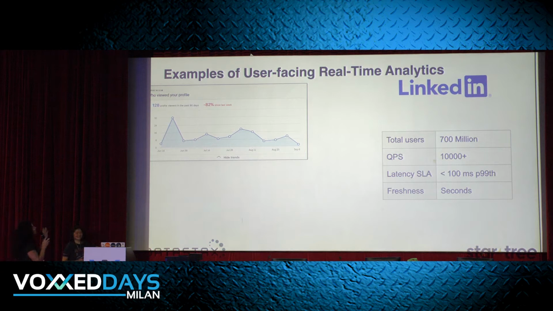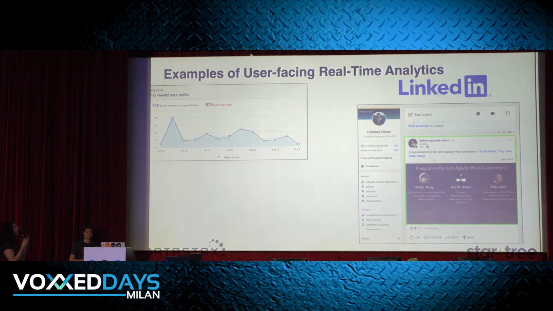I moved things around because I thought there was no animation, but okay. So LinkedIn has real-time user-facing analytics everywhere. If you've ever used Who Viewed My Profile, that's a really good example of user-facing analytics. You can see who viewed your profile right now, up to this second. And users also have the ability to slice and dice this information based on company or geography, things like that. So this data has a lot of dimensionality. This is a really good example of one of their premium features, right?